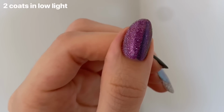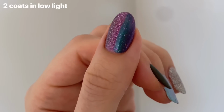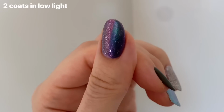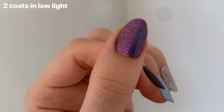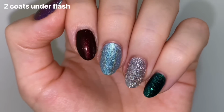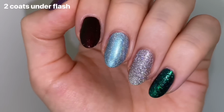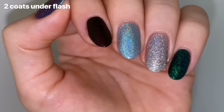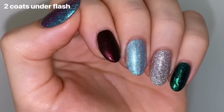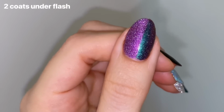It just kind of looks like black basically. But the one that's going to shine the most in lower lighting is the Price's Alexandrite, because that's where you really see that multi-chrome glow. It just looks really cool. And lastly, here's a little clip under flash, even though the only one that really needs it is Rider Diamond having the reflective glitter. But it was nice to see that burgundy shimmer show up again in Garnet. I think it is just so beautiful as long as it has some kind of light source on it.